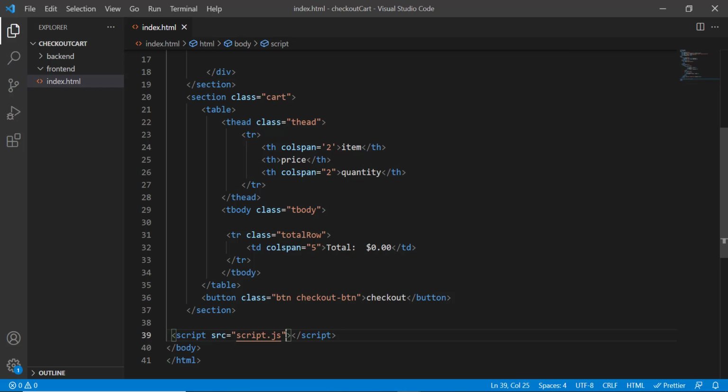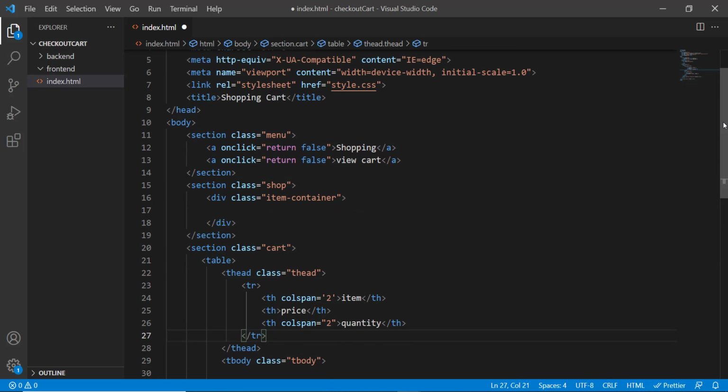Let me put defer in the script tag, so that it doesn't start executing unless the DOM has been loaded in the memory. Okay, so we are done with the HTML part, but let's create the JavaScript and CSS files.